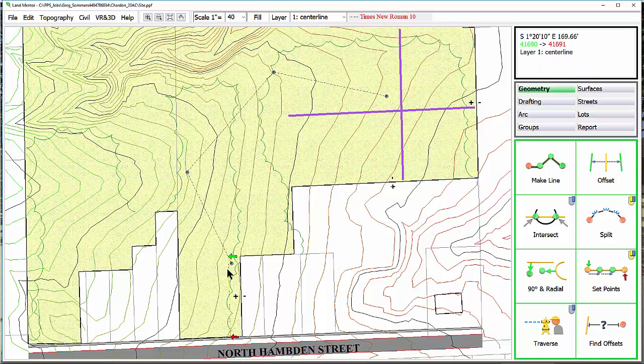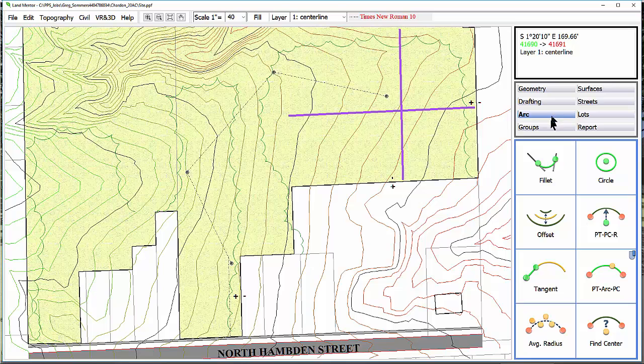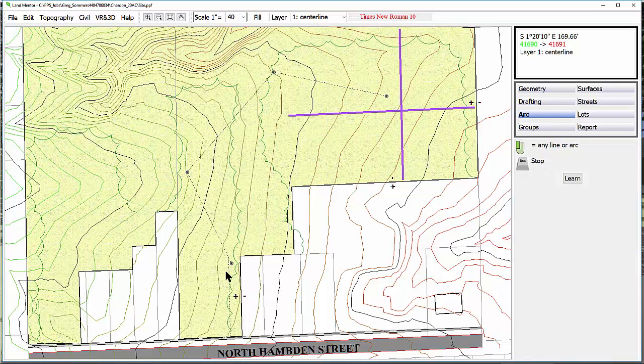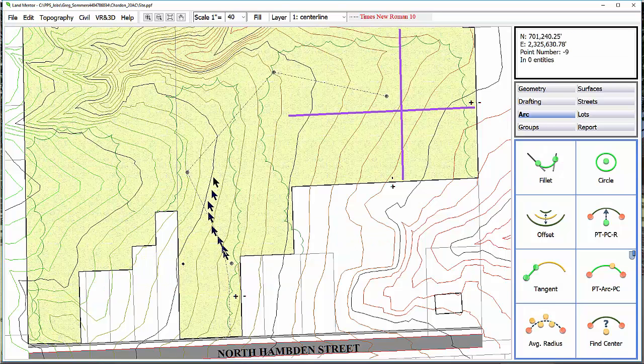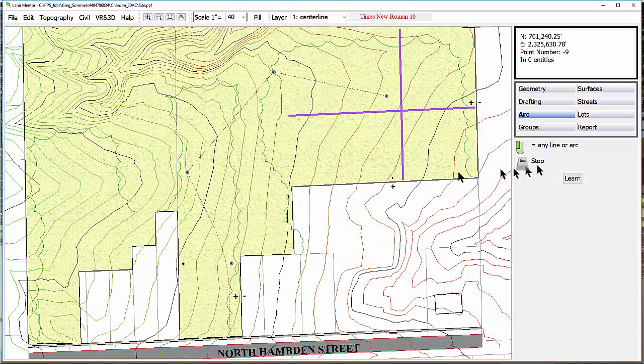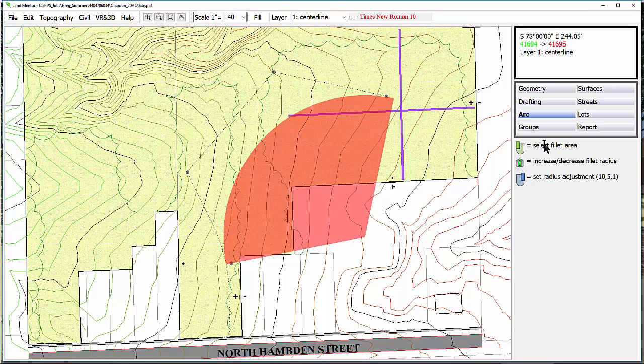Now this particular line, if I snap to it, is not an even degree because I came off in parallel using the offset to the property line. Then I go into arcs, fillet, and I'm going to snap to these two lines with a fillet, and I'm going to try a radius of 350 feet. And then click on it and say, yeah, that looks good to me. And I'll try another fillet from here. I'm going to go all the way up to here. I'll try 300 feet, see what that looks like. And you can see I'm not quite reaching this point.